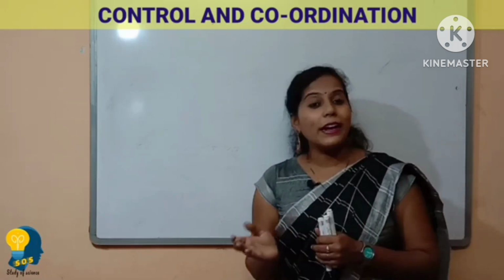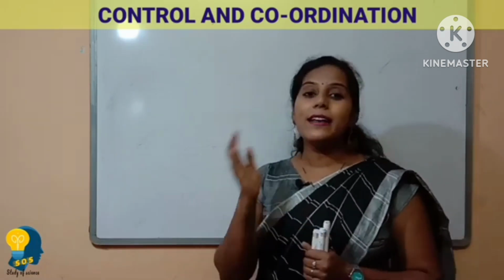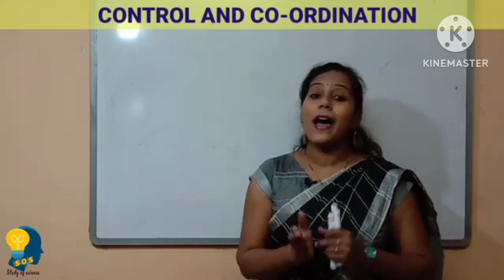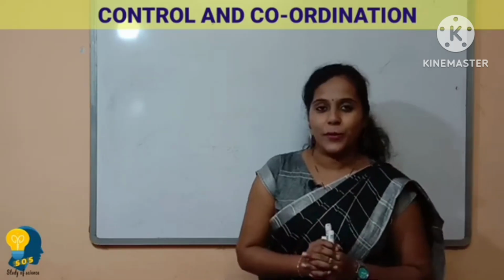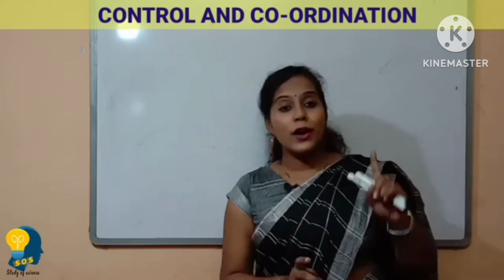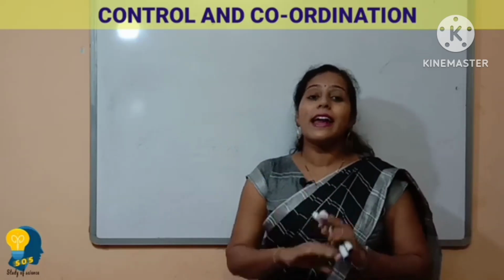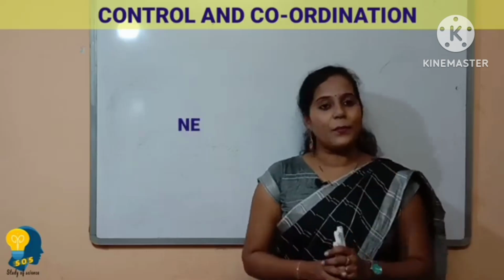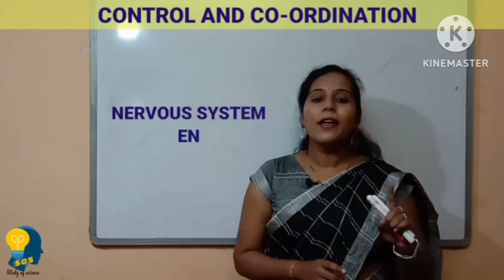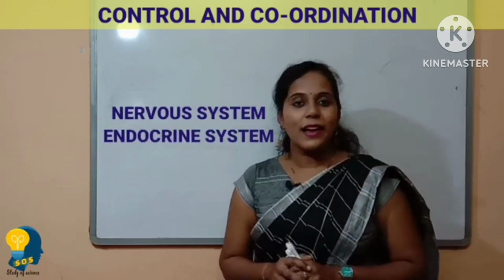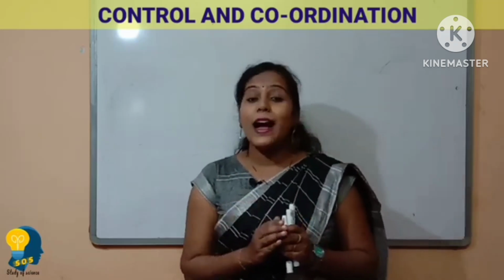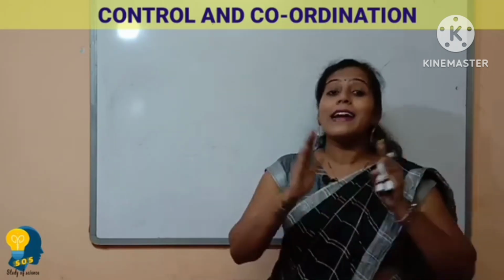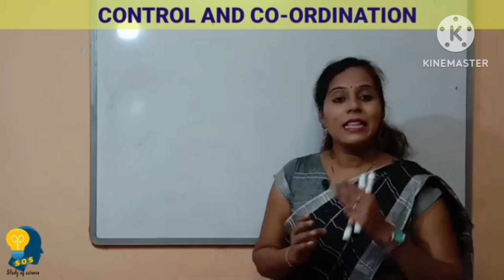Before getting to know about today's concept, let us once revise the concepts which you have learned in the previous session. In the previous session, I taught you that in this entire lesson we are going to concentrate on two systems: the nervous system and the endocrine system. I have also told you that the nervous system is broadly classified into three things.